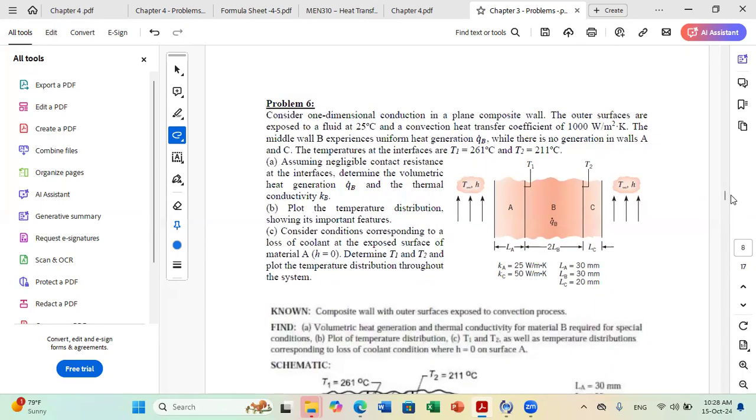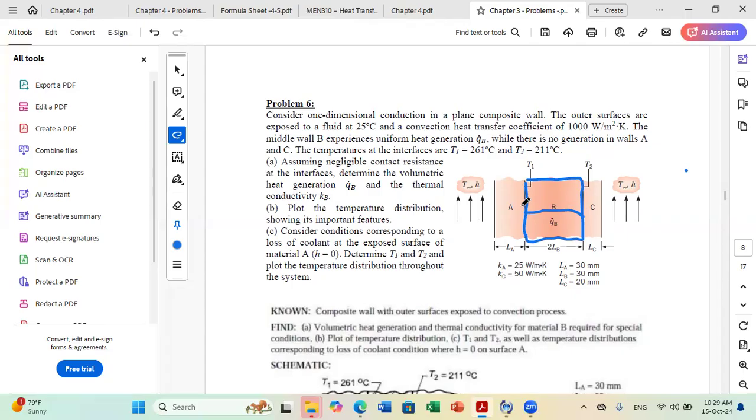Okay. Look, whenever you have a problem with heat generation, in the part where you have heat generation, you cannot use a thermal circuit. You cannot use resistances in this part. Why? Because you have variation of the conduction rate through your material. So in this material, to compute the temperature variation, you need to go back to the differential equation and integrate it 2 times. While for material A and material C, there is no generation.